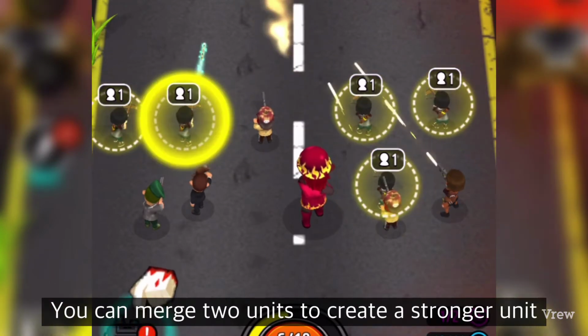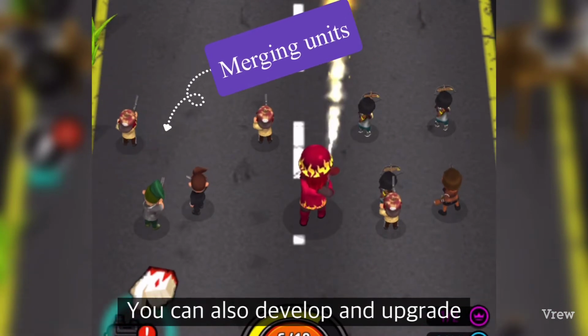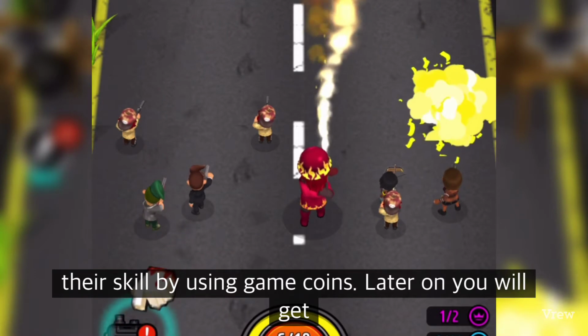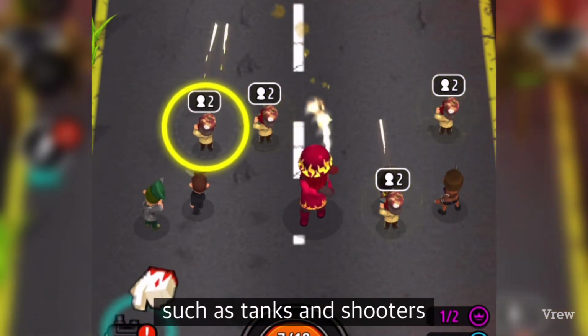You can merge two units to create a stronger unit. You can also develop and upgrade their skills by using game coins. Later on, you will get super strong units such as tanks and shooters.